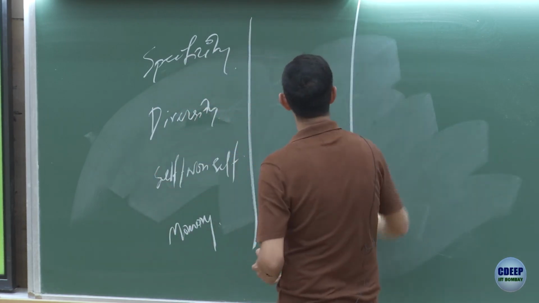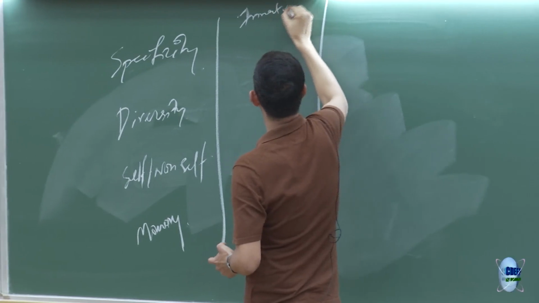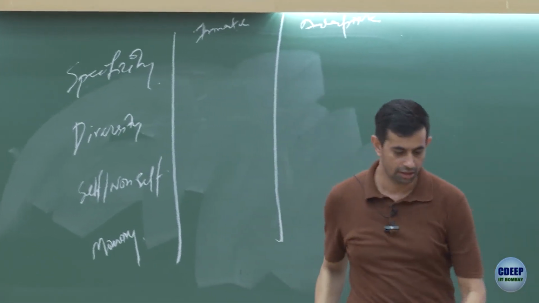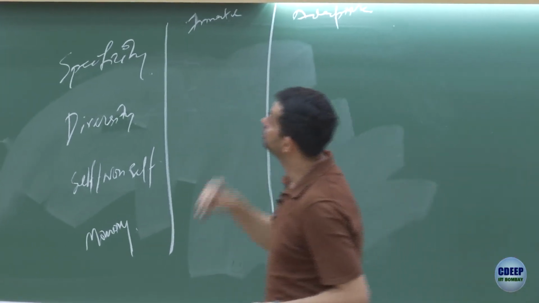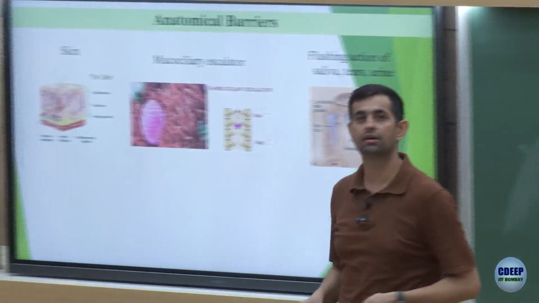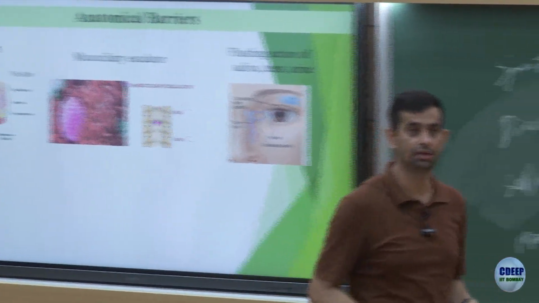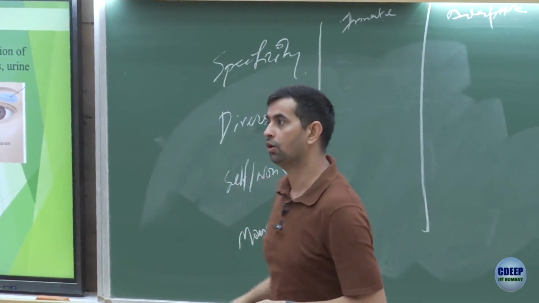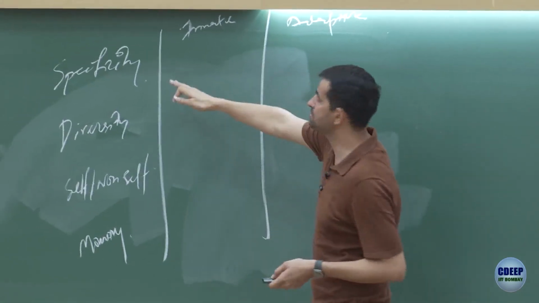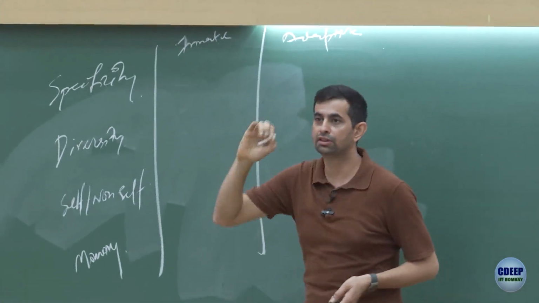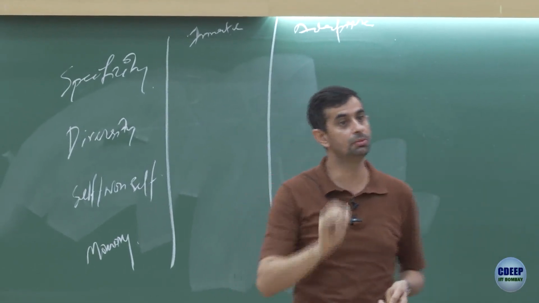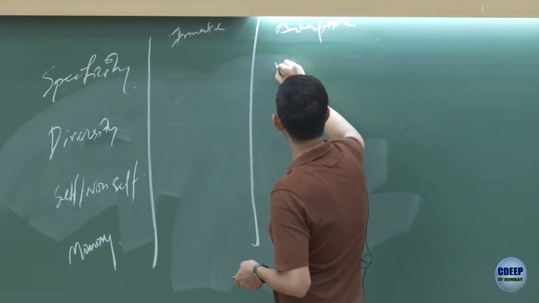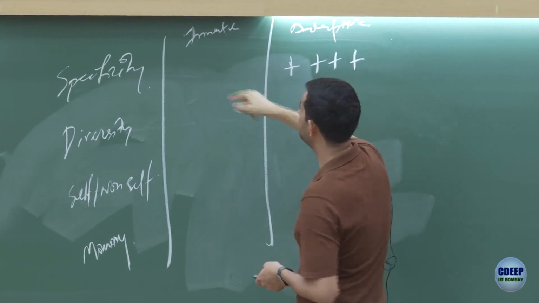If you see innate immunity and then adaptive immunity, on this side I would say innate immunity has some kind of physiological barrier, anatomical barrier, biochemical barriers. These are the barriers, and this is how the pathogen cannot enter. On the other hand, in adaptive immunity the specificity is extremely high. For that particular type of pathogen, the response will be mounted in a highly specific manner, which we will discuss after 3-4 lectures. So it is very high, and I note it there.